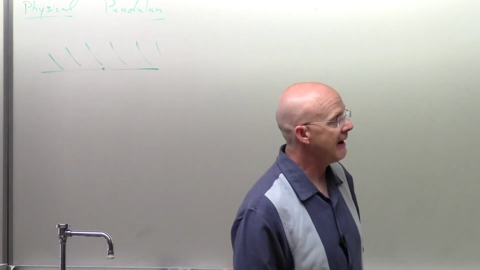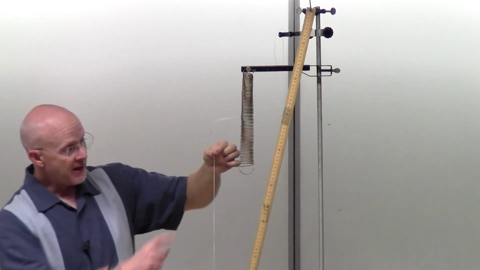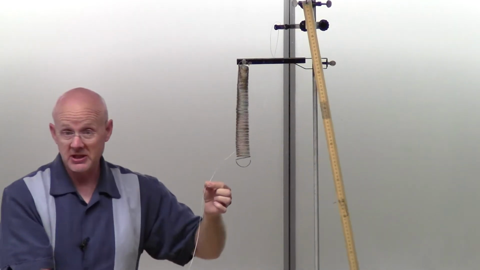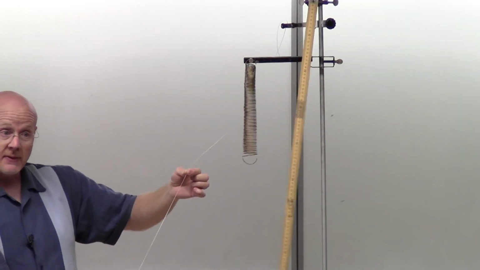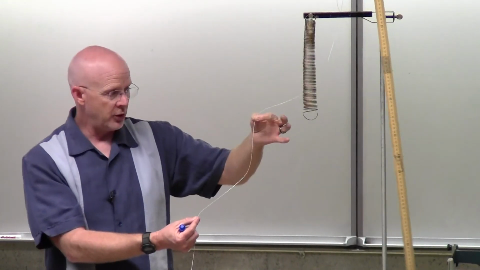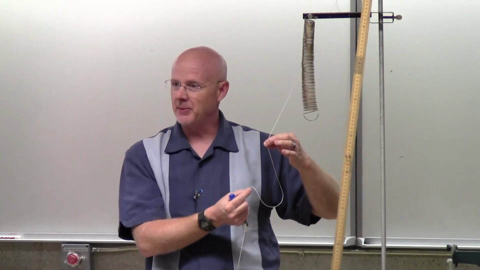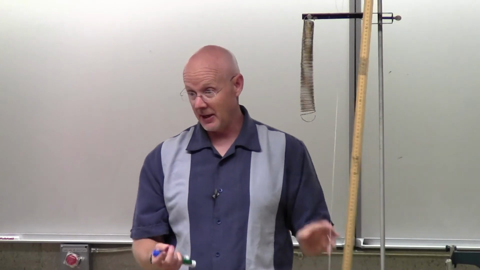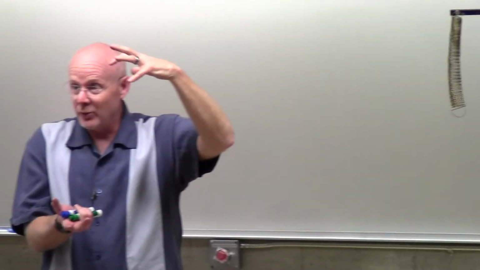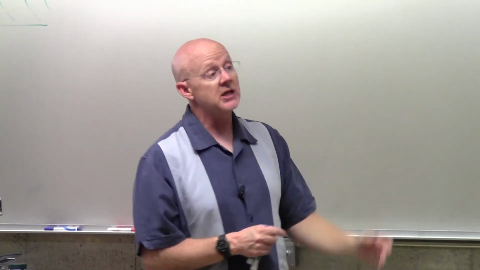I mean, sometimes you can have things that have a string that goes this far, and then you have a big object on it. And now you have a harder decision to make. Do I want to treat this as a physical pendulum, which would be more accurate because the mass is spread out, or do I just kind of want to squish it all down to a point and say, well, it's kind of like a simple pendulum? And it is really not. And of course, it depends on how big the mass is. The bigger it is, and you think of it as a simple pendulum, the more wrong it's going to be. So your best bet really is to always think of it as a physical pendulum.